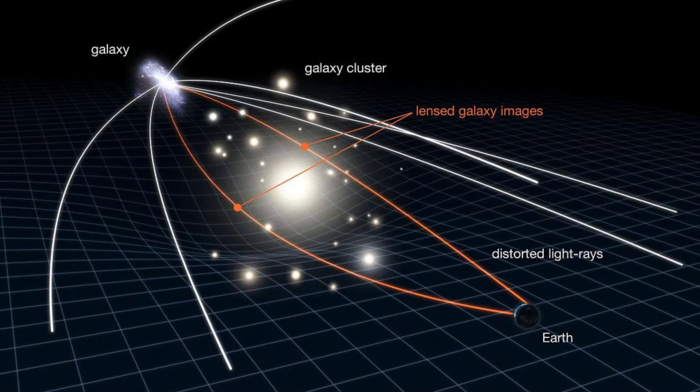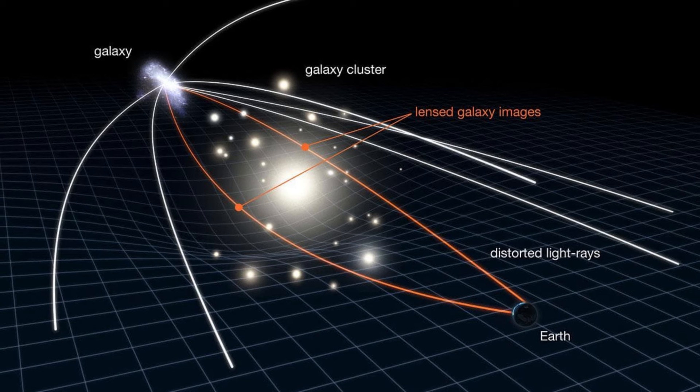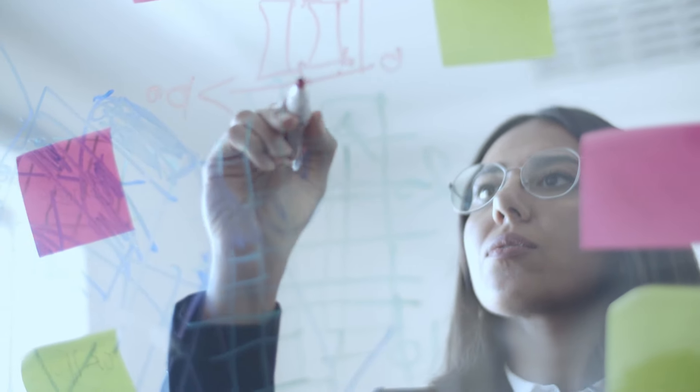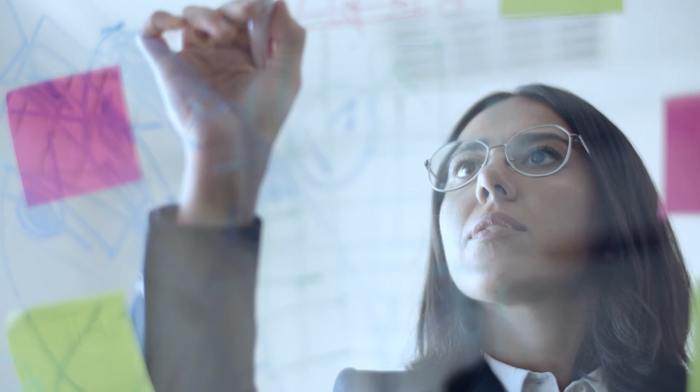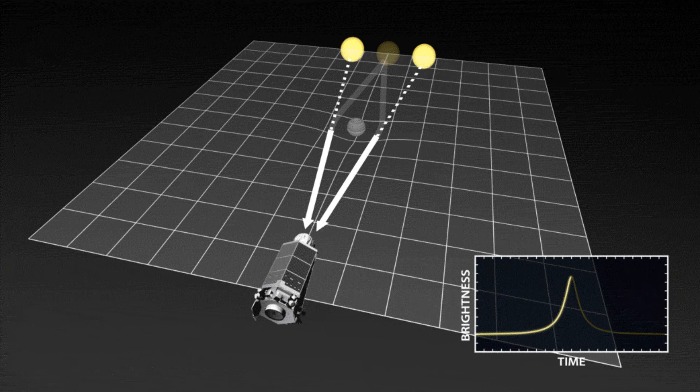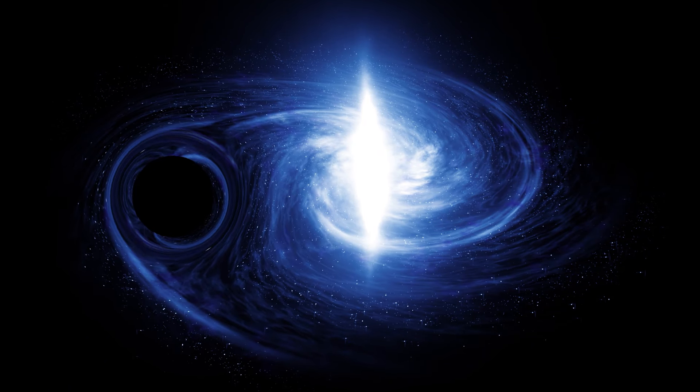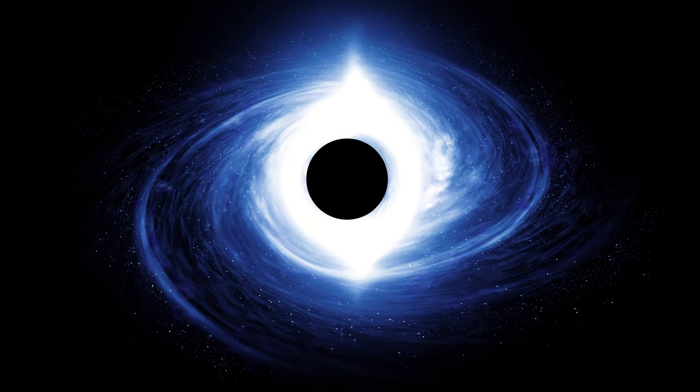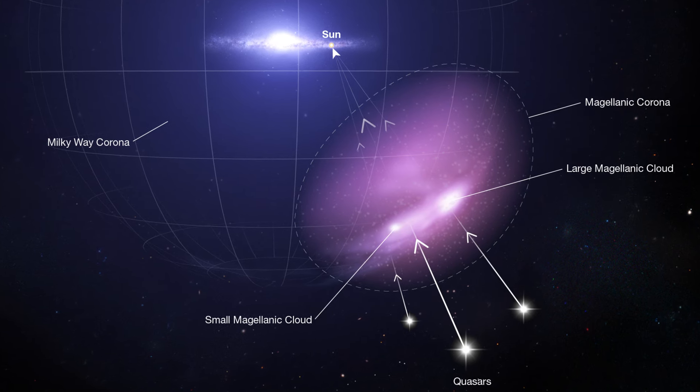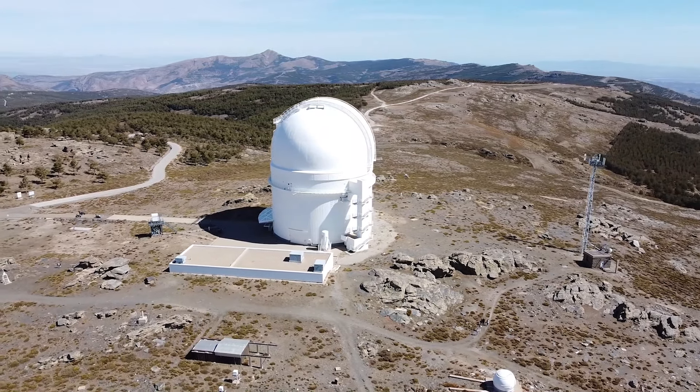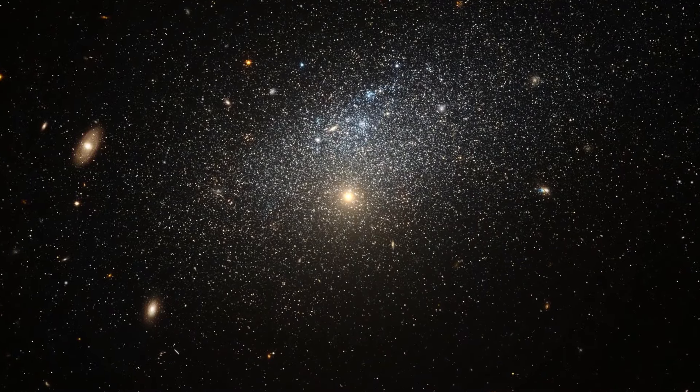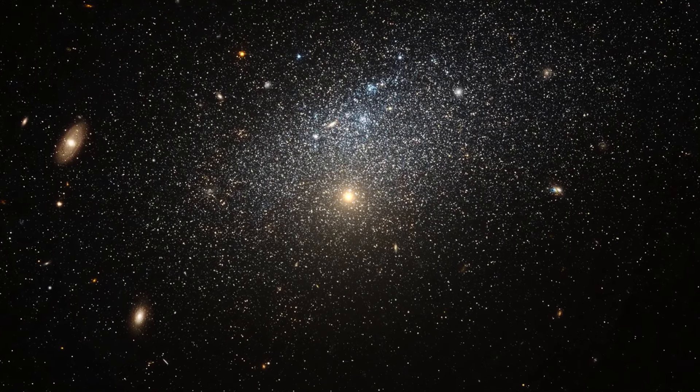The presence of hidden mass in galaxy clusters is also confirmed by experiments on so-called gravitational lensing. The explanation of this phenomenon follows from the theory of relativity. According to it, any mass deforms space and, like a lens, distorts the straight path of light rays. The distortion caused by galaxy clusters is so significant that it is easily noticeable. In particular, from the distortion of the image of a galaxy located behind the cluster, we can calculate the distribution of matter in the cluster lens and thus measure its total mass. And it turns out to be many times greater than the contribution of visible matter to the cluster.